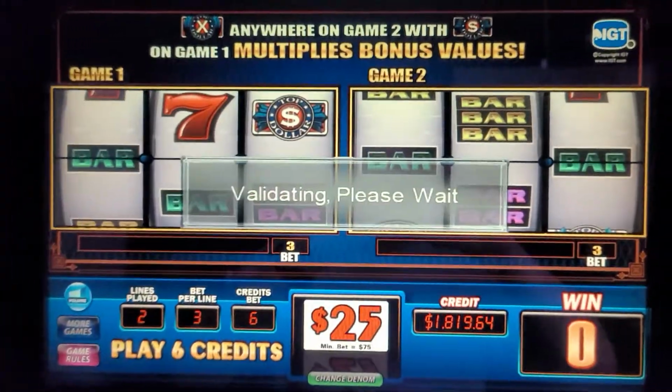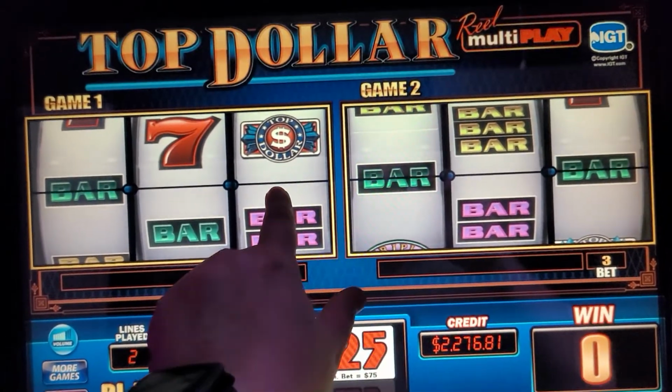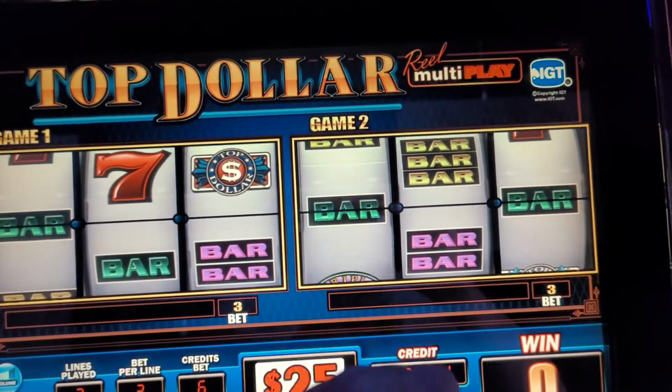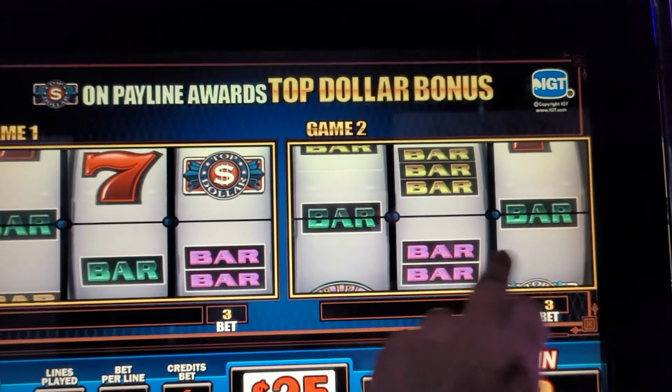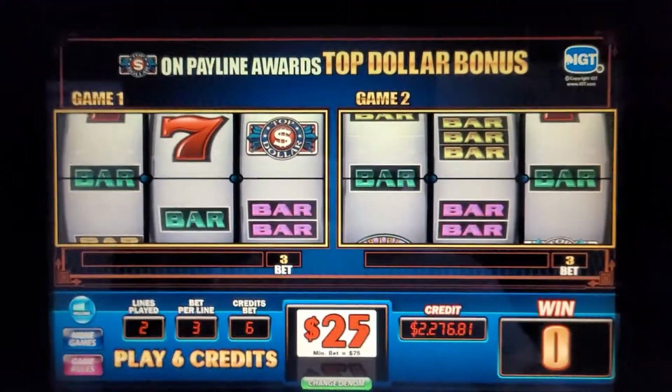Just to explain this version a little bit, what you're looking for obviously is a top dollar to land on this side, but then you can see the little top dollar symbols with the X through them. You will increase the multiplier of the bonus for each one that lands anywhere on the reel. So hopefully you'll get to see that here in a little bit.